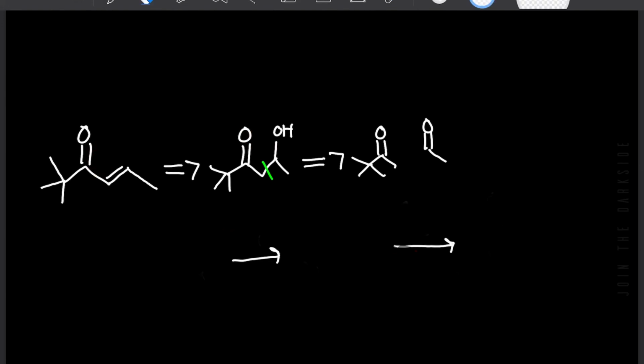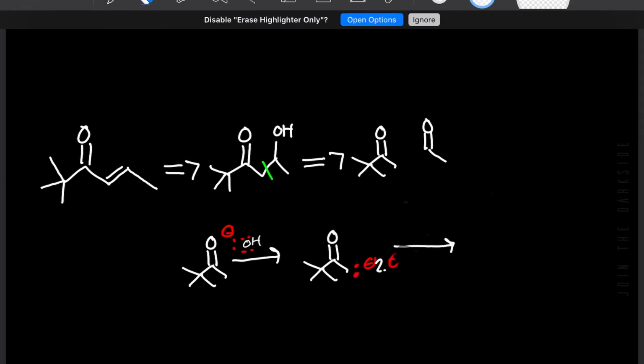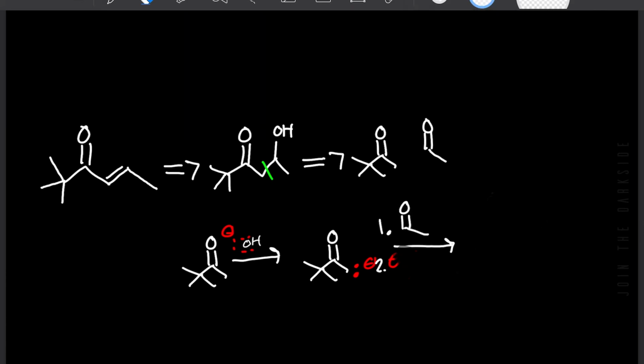So if we were to have this as our starting material, we're going to need a strong base, so I will be using hydroxide for my synthesis, and then it'll result in this carbon with the carbonyl anion, and then I have it where we're going to have the ethanol right over here as part 1, and then part 2 is going to be the hydroxide and heat, and then we'll have our final product right over here.